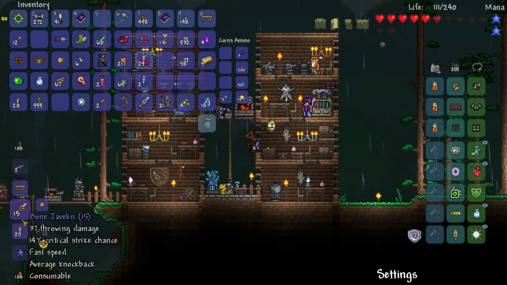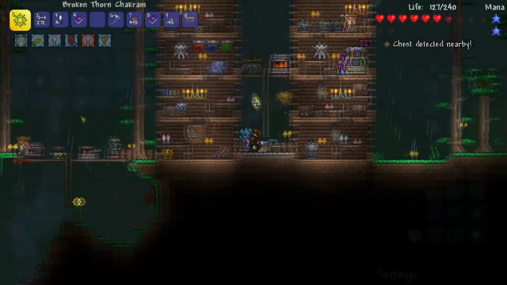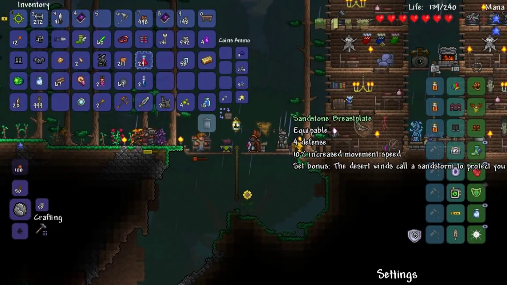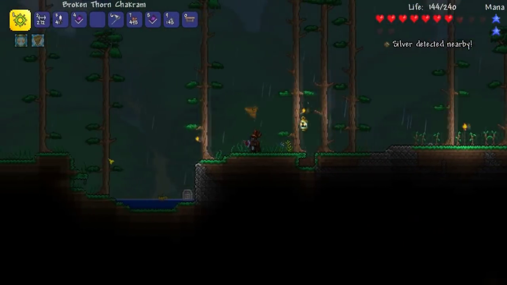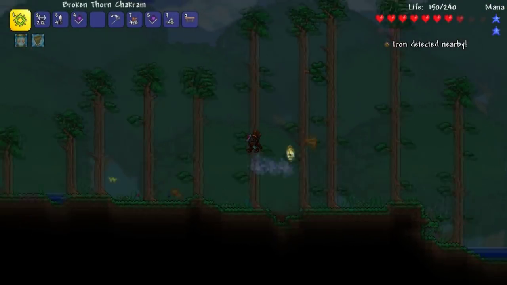Oh, dude. Look at the bone weapons. Okay. Sandstone helmets. Check this out. I think the full set. Look at that. They're so dope. The desert wind causes a sandstorm to protect you. So this is pretty cool. I want to test it on something. Kill this fucker right here. You won't kill it. Alright, let's find an enemy to kill with this.